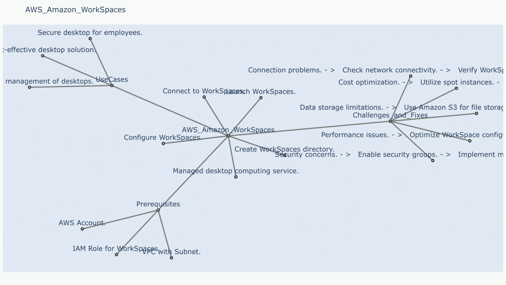Restart the Workspaces client. Restarting the Workspaces client can sometimes resolve connection issues. Update the Workspaces client. Make sure you are using the latest version of the Workspaces client software. Security concerns. Security is paramount in a cloud environment. Implementing appropriate security measures is essential. Enable security groups. Use security groups to restrict inbound and outbound network traffic to your workspace's instances.